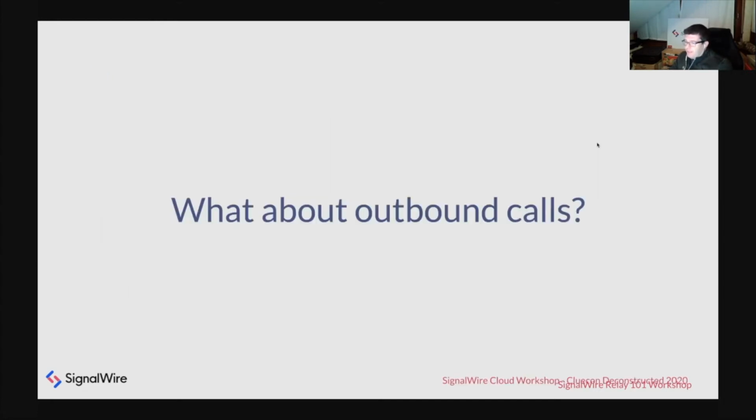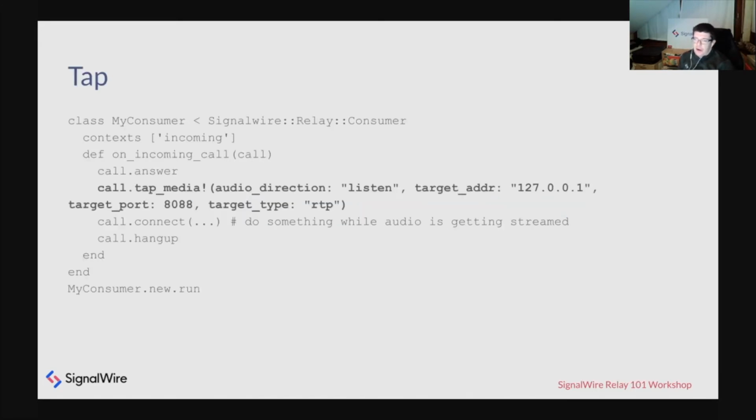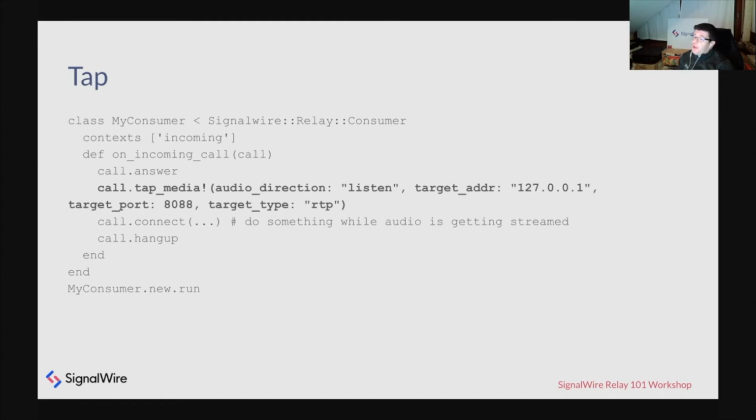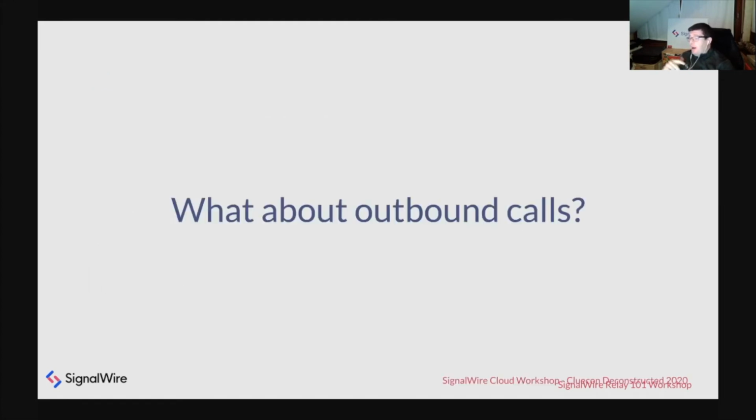Okay, so up to now, we're talking only about inbound calls. As you can see, if we go back just briefly, all of our interactions have been based on the on-incoming call mechanism. Earlier, when I was showing you my example from the SDK, I said it was not very proper because what that consumer does is, when the consumer is ready, it places one call to a phone number, period.